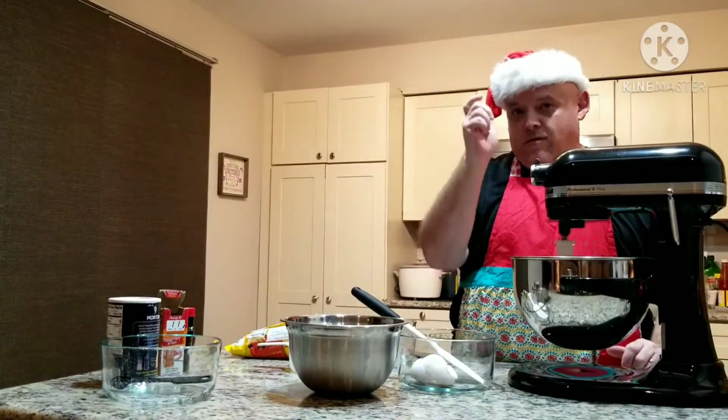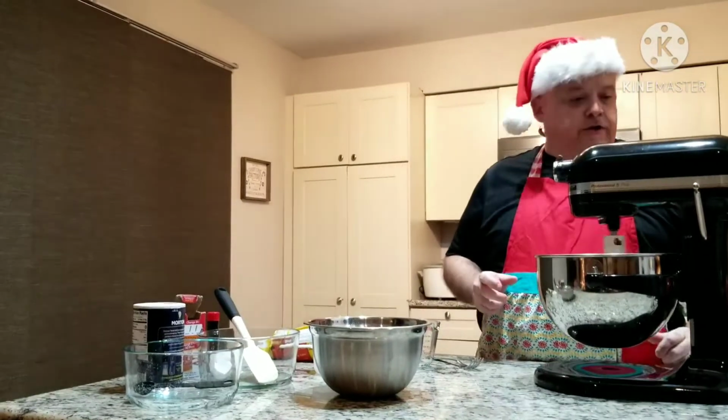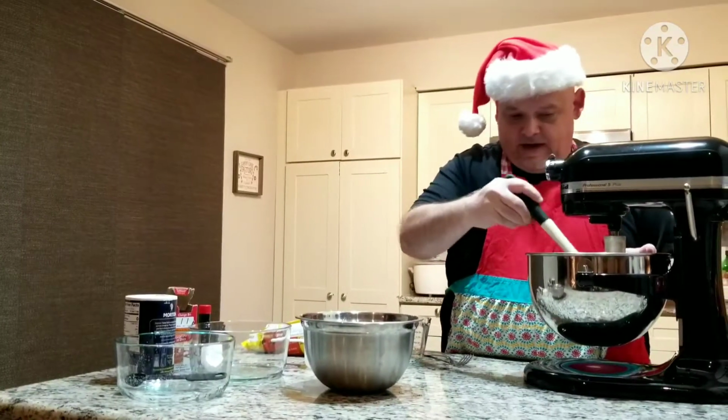If you notice, 1 hand. That's looking really good. Because I like to have everything perfectly blended, I'm just going to turn this off for a quick second, scrape the sides.